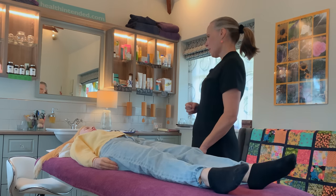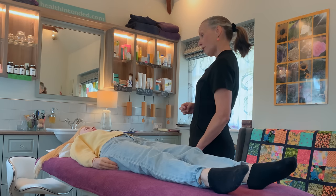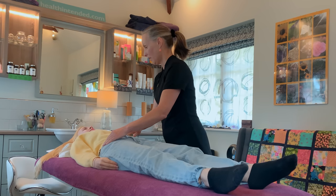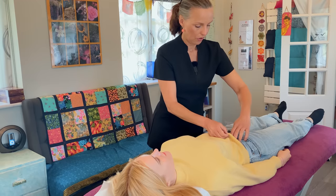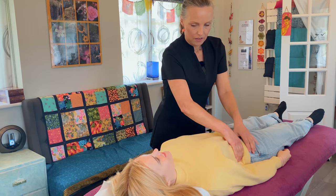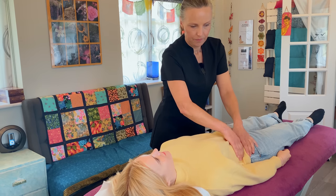Right, how's tummy been? I'm quite good recently. Yeah? Can I just have a little feel of the ICV, the ileocecal valve? Oh yeah, this is right. Well, I feel like I've got better with... Have you? So I'm just feeling for your tummy button and your hip point. I'm just going to do it through your jumper, because I've got chilly hands. Yeah, see, that feels okay today. Good. Last time, I don't know what it was, it just felt very intense.